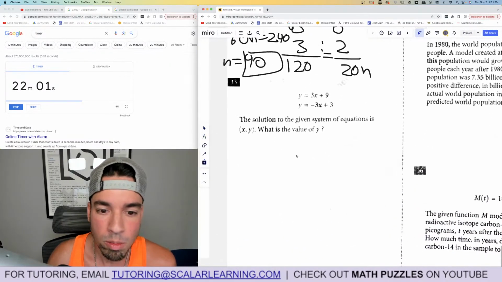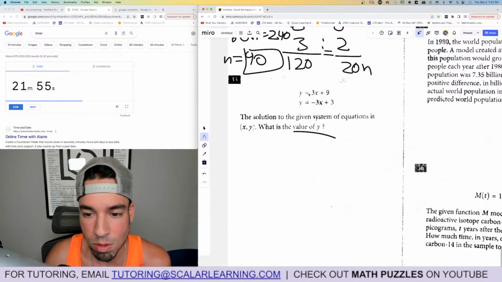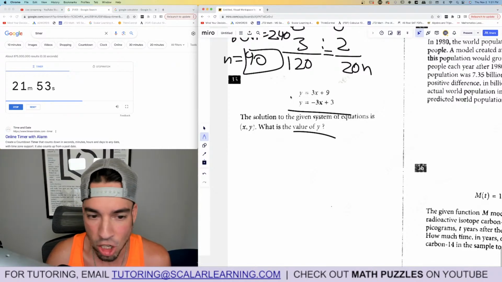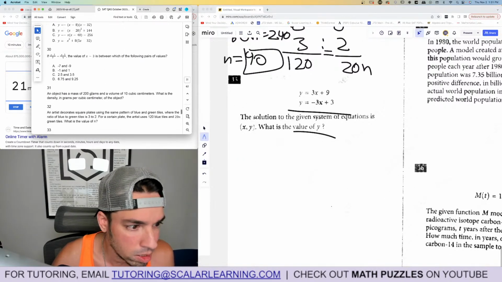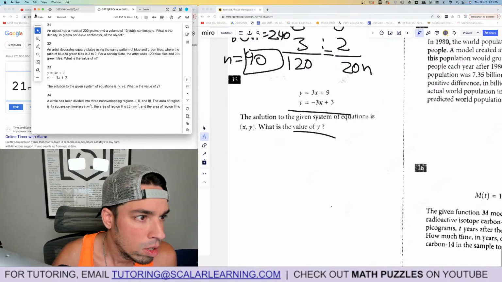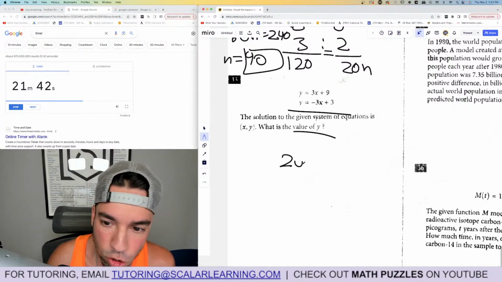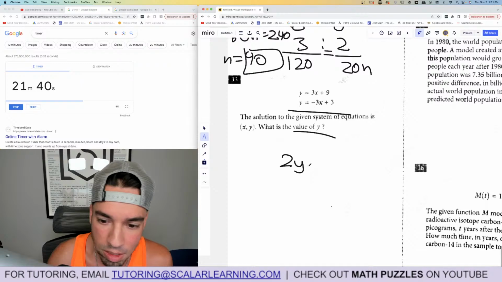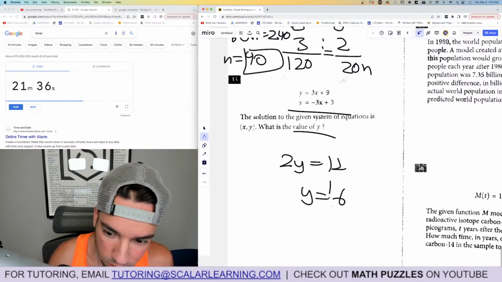All right. Number 33, y equals 3x plus 9, y equals blah, blah. What is the solution to the given equation? We want the y value. Look at this. It's perfectly set up for elimination. I'm not going to change anything. Hold on. Let me make sure I'm not misreading anything with the other copy in case anything got blurred out. Yeah, it's good to go. So negative 3x plus 3. So we're going to add them together, and I get y plus y is 2y. The x's cancel out, equals 9 plus 3 is 12. Divide both sides by 2, y equals 6. 6 is the winner. Done.